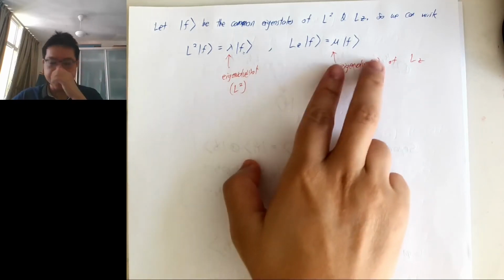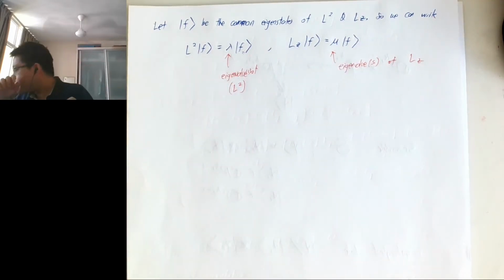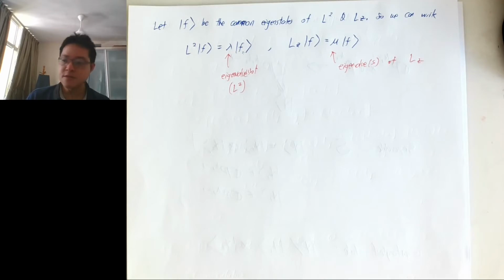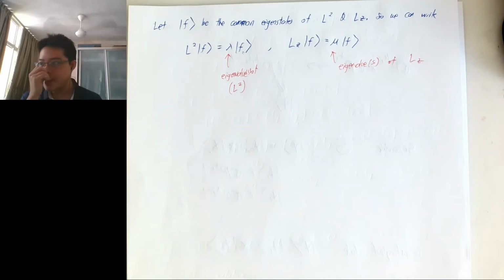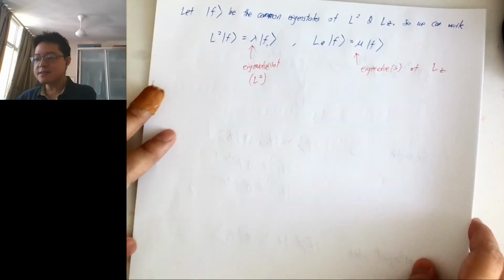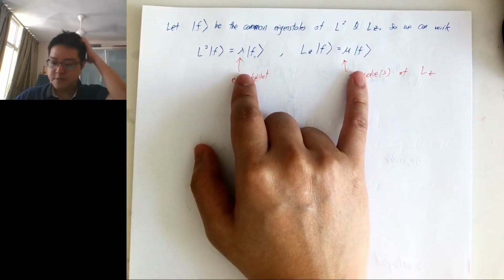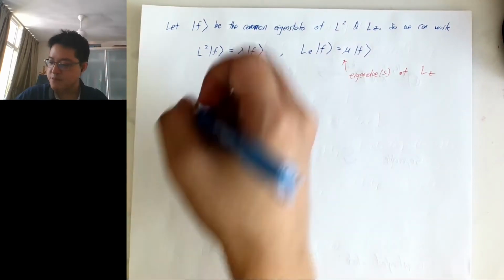Eigenstate just means that it is a state, right? And it just satisfies this equation. Okay, so that's all it means. Nothing special at the moment, but it's going to mean something later. So I guess it's a bit of a spoiler, so we will keep it for now. Let us say we don't know yet, right? It will be like the ending of today. So let's say it's a spoiler.